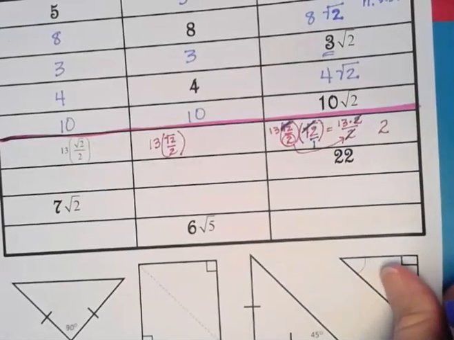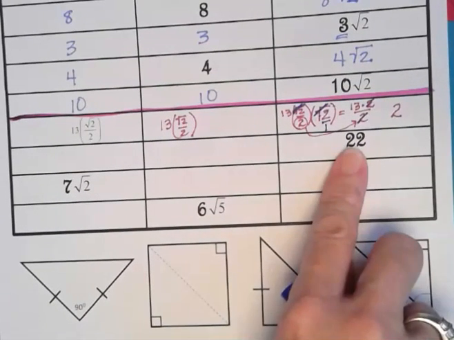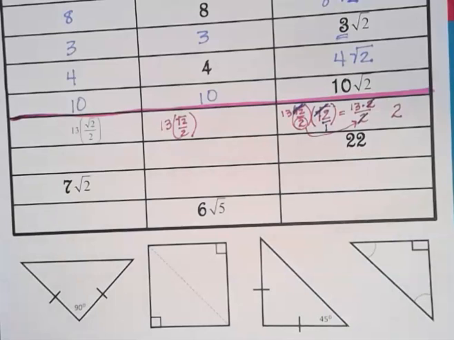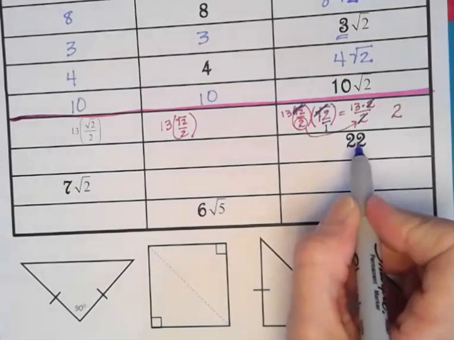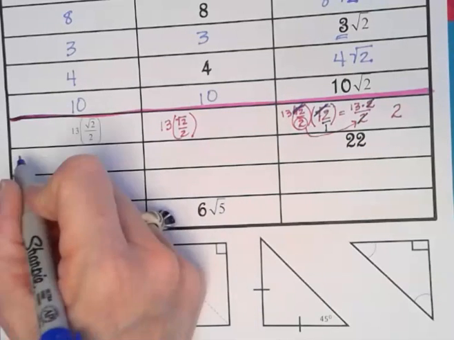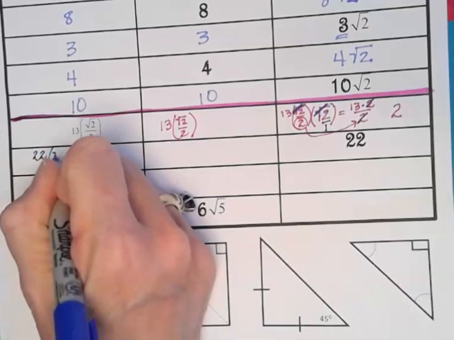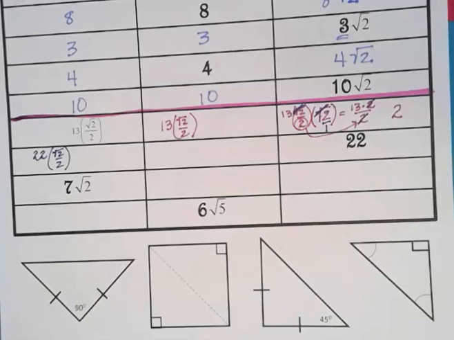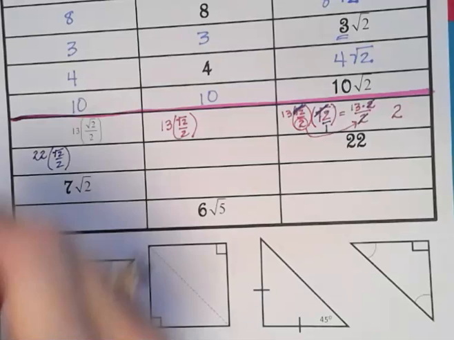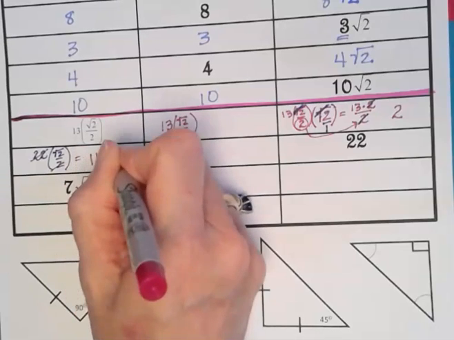So now I'm going to give you the short answer on how to work this right here. If 22 is the hypotenuse, in order to get the legs, all you have to do is multiply it times square root of 2 over 2. It's because we're raising the denominator and it will work every time. So I'm going to go 22 times square root of 2 over 2. And of course I remember to look at the 22 in the numerator and the 2 in the denominator and reduce, and I get 11 square roots of 2.